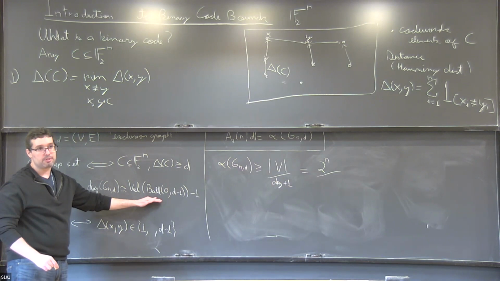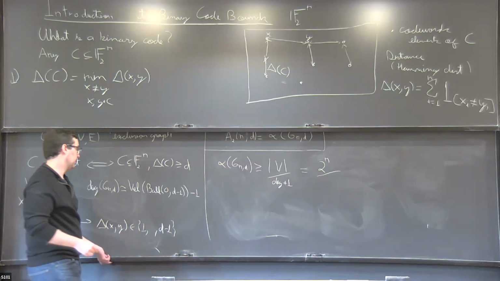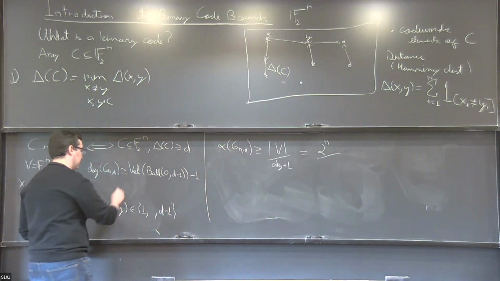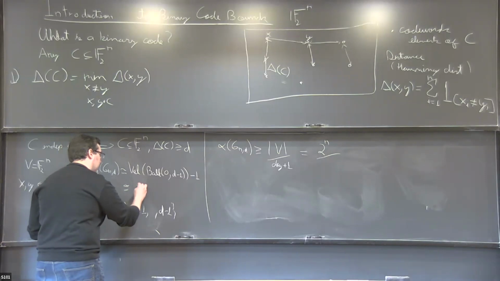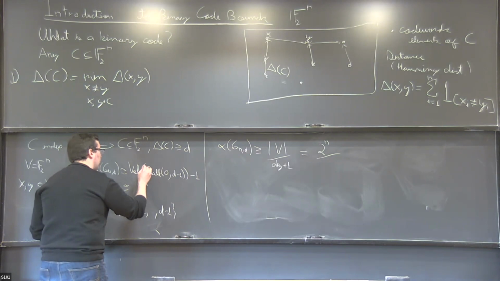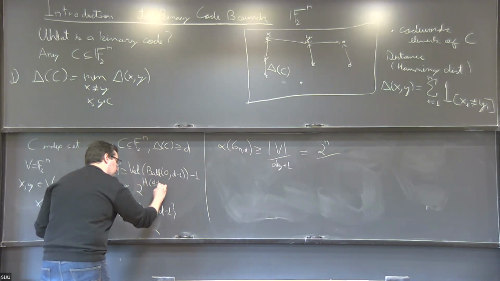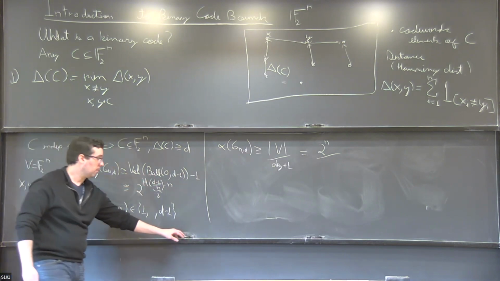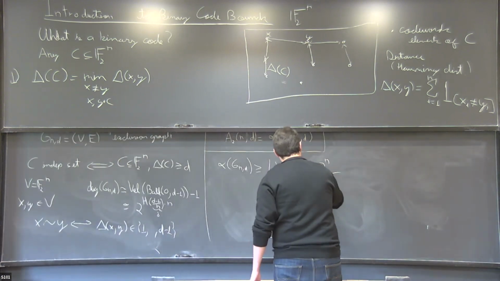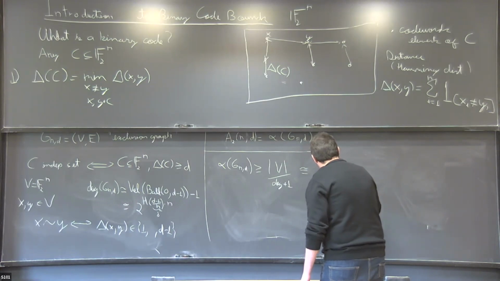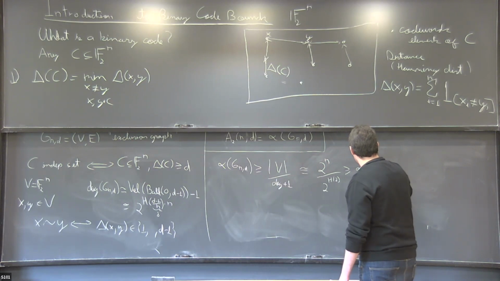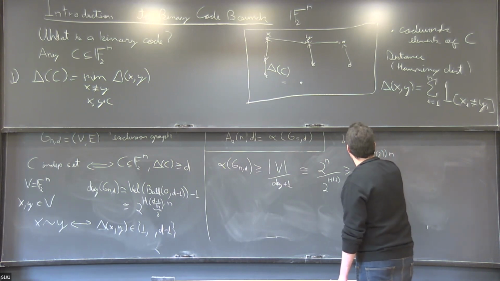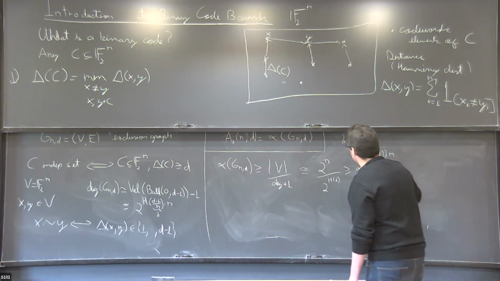And what is the volume of a ball in the discrete space, right? This is quantified by the entropy, right? And I think that this is one reason why entropy is a very natural quantity, right? So here, this is approximately 2 to the binary entropy of (d minus 1) over n, times n. And let's call this our delta, right? So this minus 1 here doesn't bother us as much asymptotically. And what we're going to have here is that this is roughly 2 to the n times the binary entropy of delta. And then we get that this is at least 2 to the n times 1 minus the binary entropy of delta. Where delta for us here is roughly d divided by n. Right, this minus 1 we are ignoring.